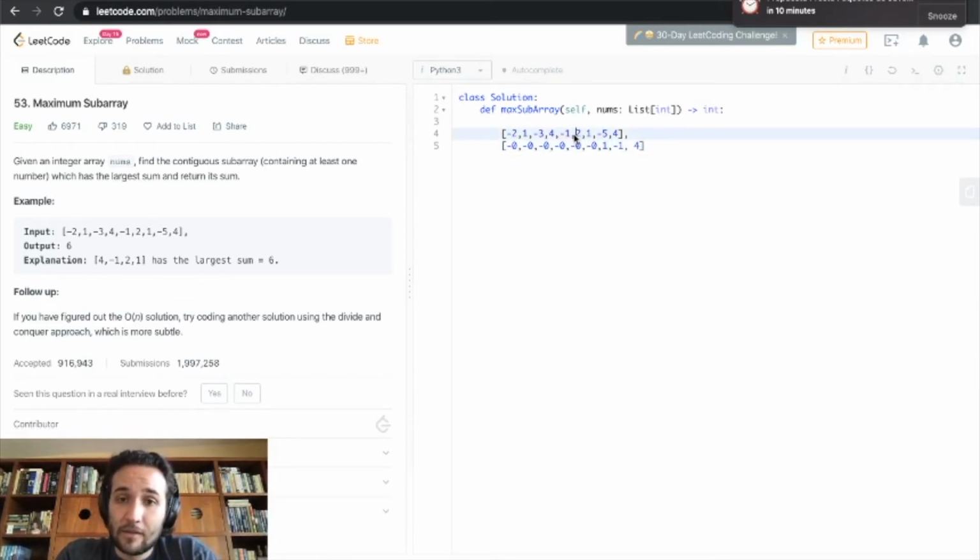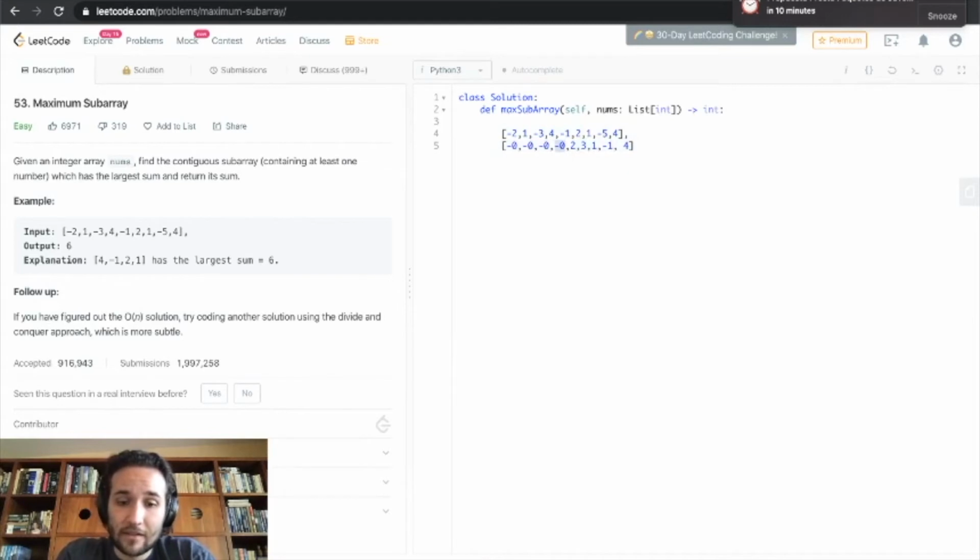Now again, we have 2. 2 is high, right, in this example, but 2 plus 1, which is our previous best, is better. So 3 goes here, right? Now -1 is low, but -1 plus 3, which is our previous best, is 2. So 2 goes there. Now 4 is here. 4 is high, but it can be even higher by adding in the following values.